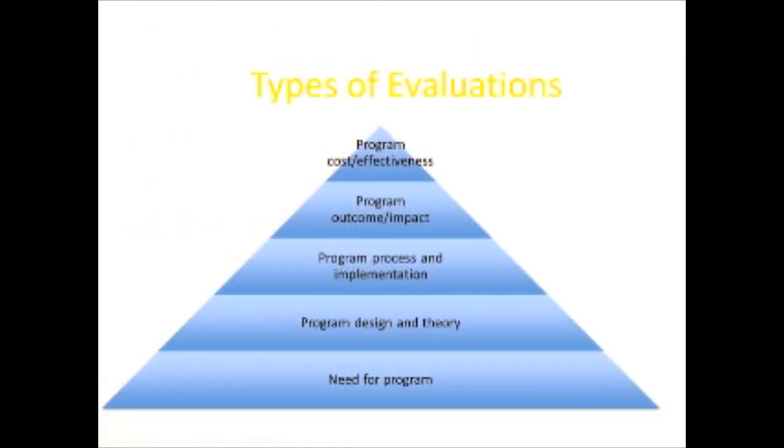So as you can see in this slide here, it's really a pyramid, and we're looking at the types of evaluations a little bit differently, more visually here. I did this just so that you could get an idea for what the building blocks are of program evaluation. As you can see, program need forms the foundation of this pyramid. If you can't establish or determine the need for a program, then that program probably shouldn't be running.